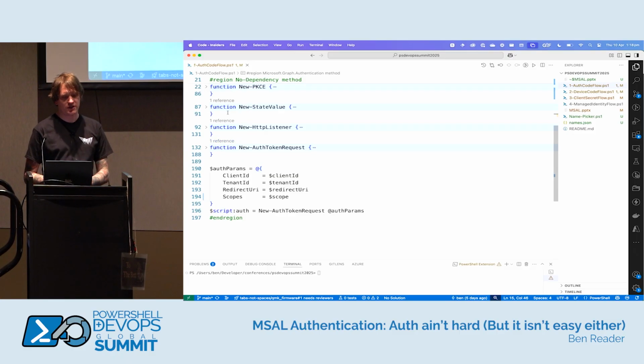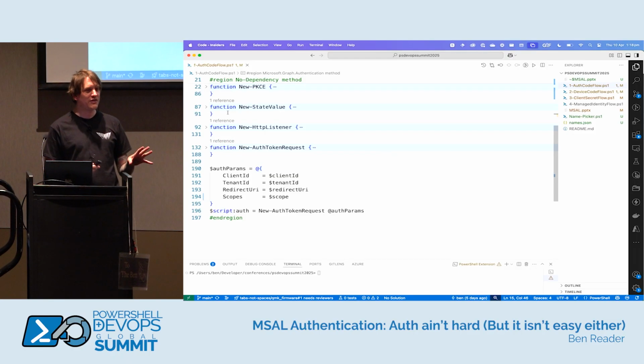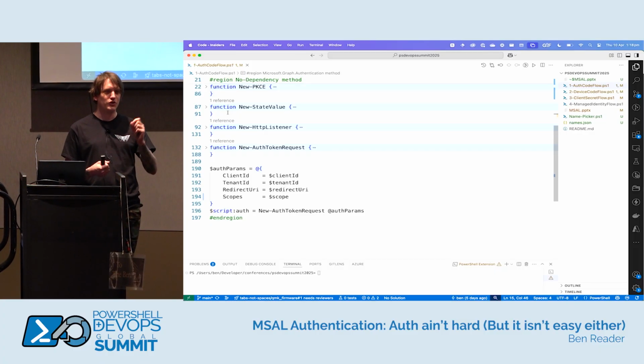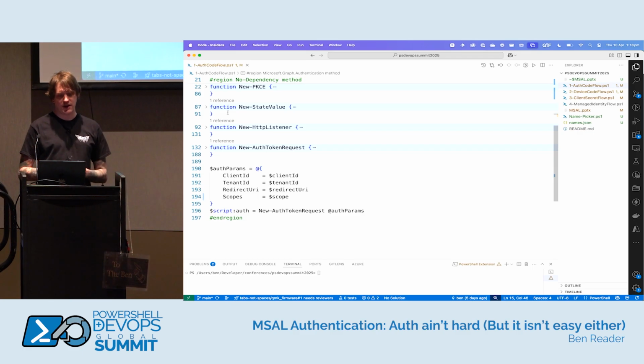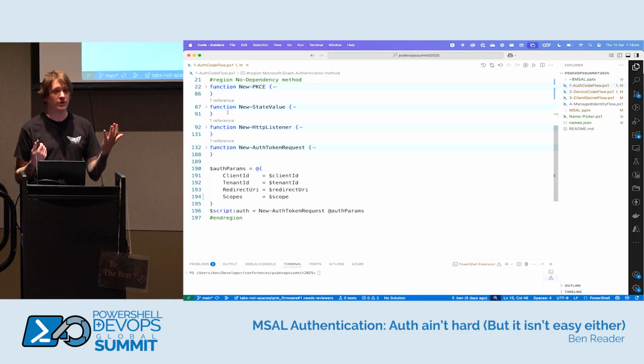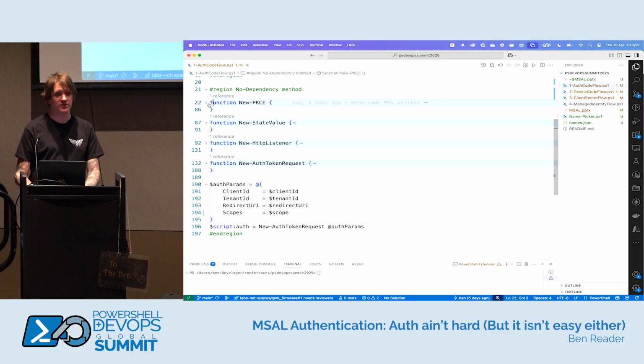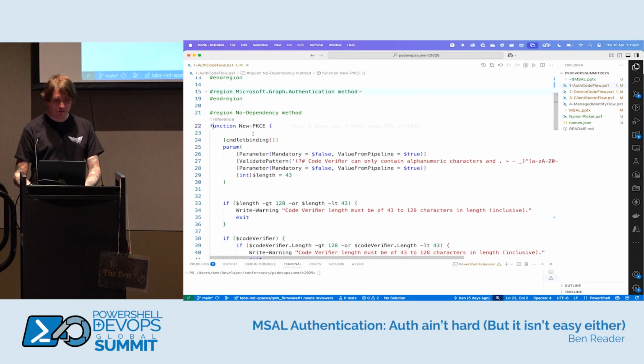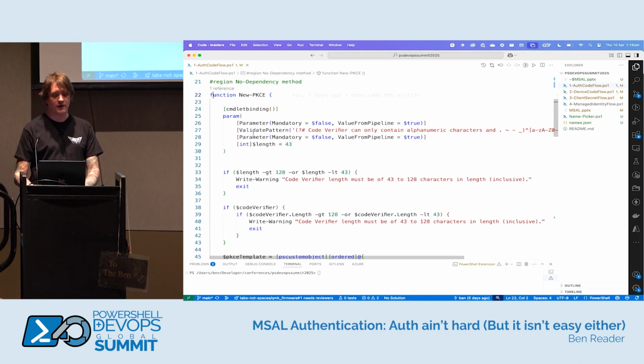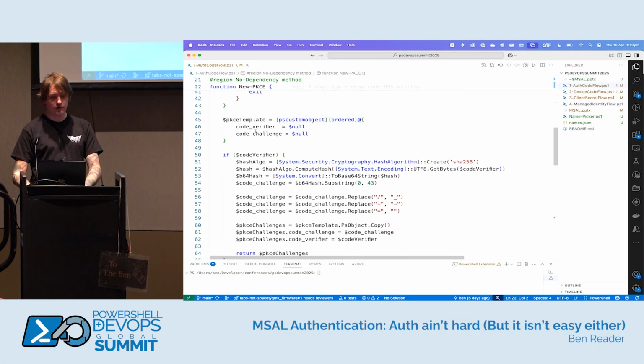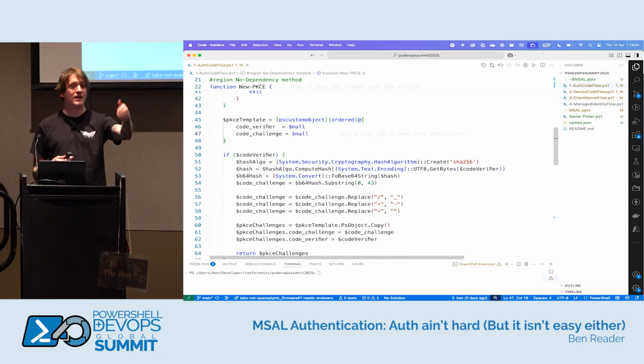We also previously used to have a thing called the state value, which was kind of like that, but it was literally just a word in the request that you needed to know, and that request word needed to match. It was less secure, but that's what we used to have. Now PKCE is strongly recommended. So whenever you do an interactive authentication, you do PKCE for free without even knowing. So this is how it works. I did not write this New-PKCE. I absolutely stole it from someone and cleaned it up. But functionally, it creates a 43 character long thing and then returns us a code verifier and a code challenge. And then we use that code challenge to send out the requests.